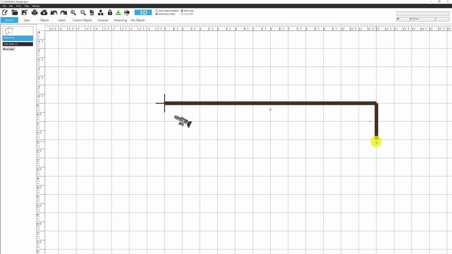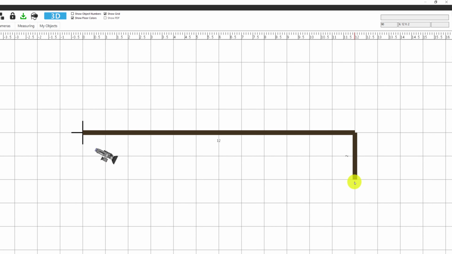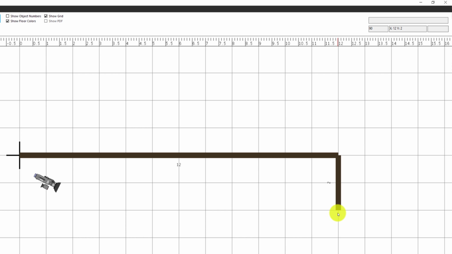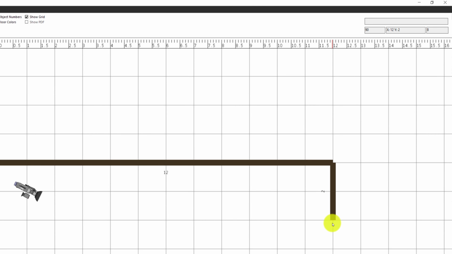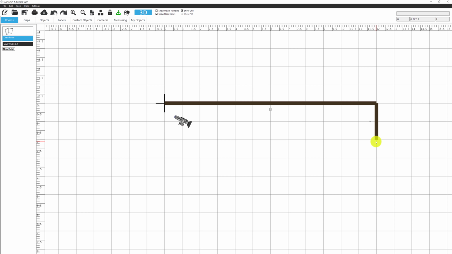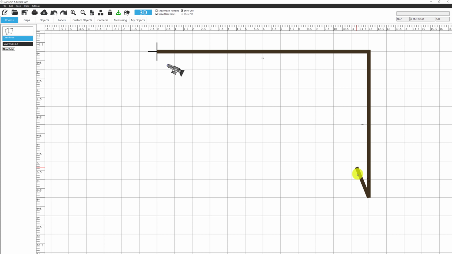You can also simply type in the preferred distance of a wall. So currently this wall is 2 meters, but I can simply type in, let's type in 8, and up in your top right corner you see it says 8. But nothing happens until I press the enter button. Then I have a wall that's 8 meters and I can continue.